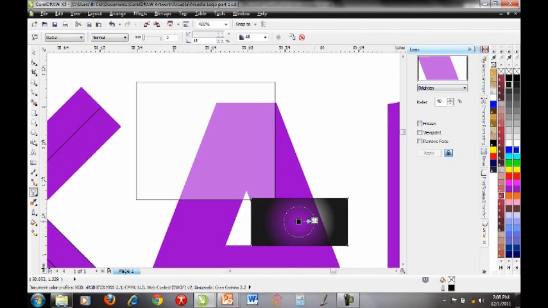Now, the problem with some of these tools is that the transparencies and the lens effects and things like that are, if you're doing all these projects in Corel and it's not going to really go outside of Corel, you're usually pretty good to go. If you're going to export this for somebody to use in Illustrator or Flexi or some other software, some of these lens effects and transparency, they don't really translate over right. So the only way to really fix that is to flatten this into one bitmap when you're done.